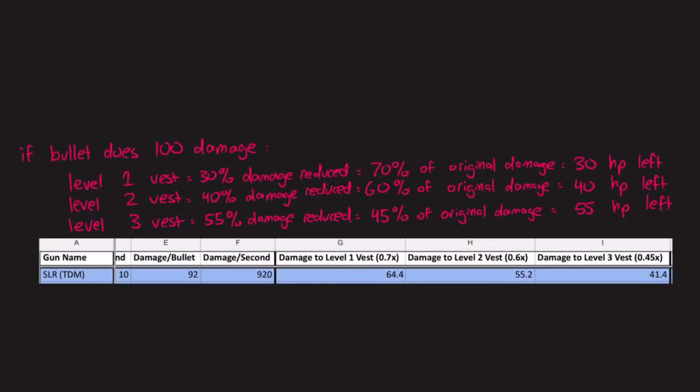For example, this means that if you get hit by a bullet that does 100 HP worth of damage, wearing a level 1 vest will mean that you only take 70 HP of damage, leaving you with only 30 HP left. Wearing a level 2 vest will leave you with 40 HP left, and a level 3 vest will leave you with 55 HP left.